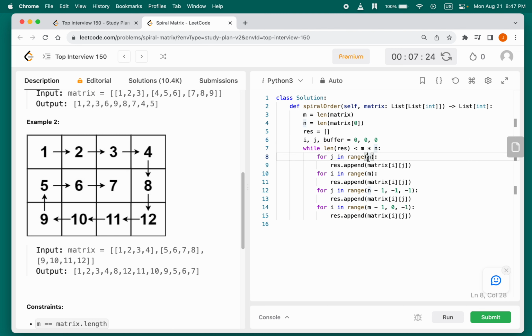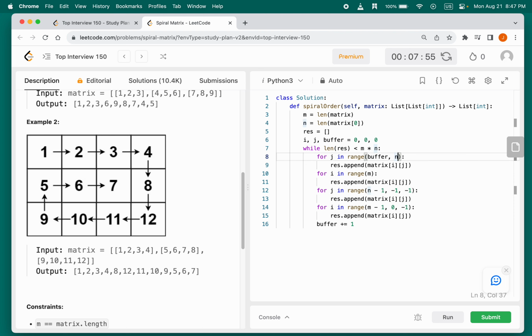So it needs to start from 1 now. Buffer. Increment buffer to 1. Okay, so now it starts from 1 and it doesn't go to n anymore.